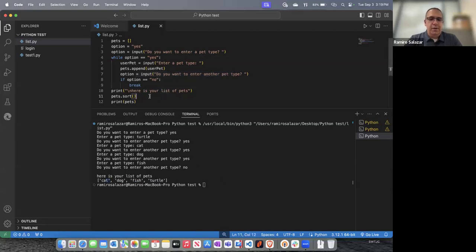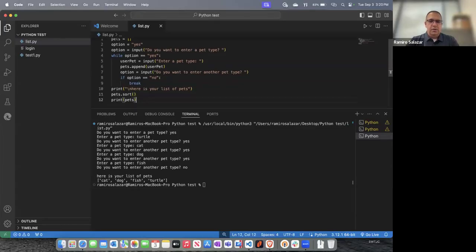So let's say, for example, I want to know if the user actually typed in a tiger as a pet. All right. So what I'm going to do here is right before it actually sorts it and prints it out, or actually, you know what?